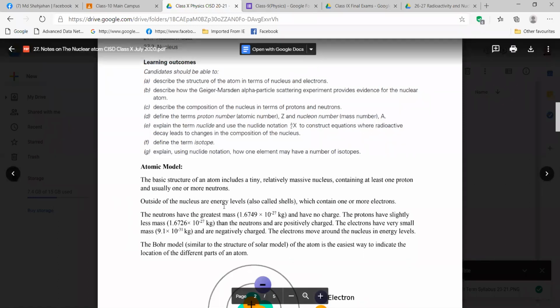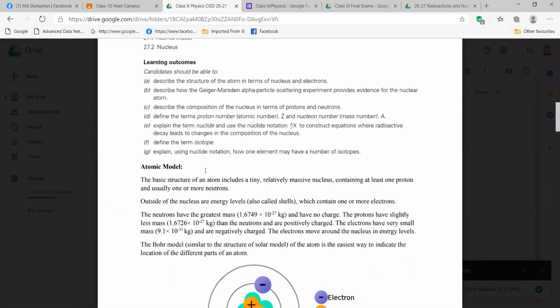We will have some more discussions on that. Look here, we have here isotopes. Can anyone tell me what is called isotope? Isotope elements means same number of protons but different number of neutrons. Yes, they have same number of protons, but different number of neutrons. They are called isotopes. Can you give example of isotopes?